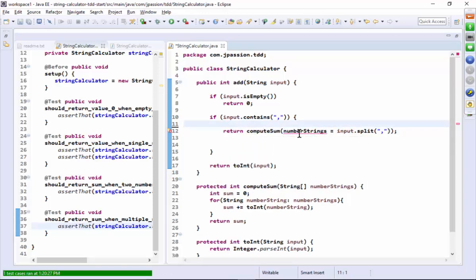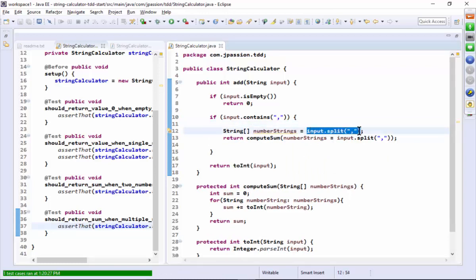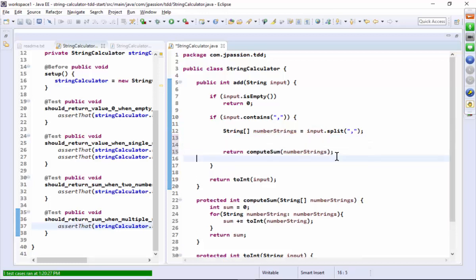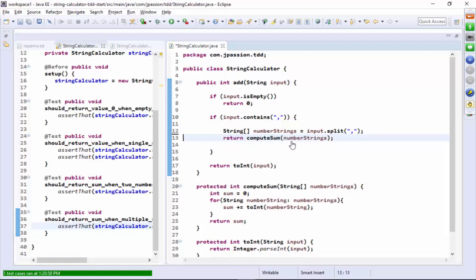Oops. Oh, number string. Okay, that certainly is not right. I meant to say use this one. Oh, what am I doing? Something's not right. Whenever you're not comfortable, let's see whether this one works. Yeah, okay, this one still works.